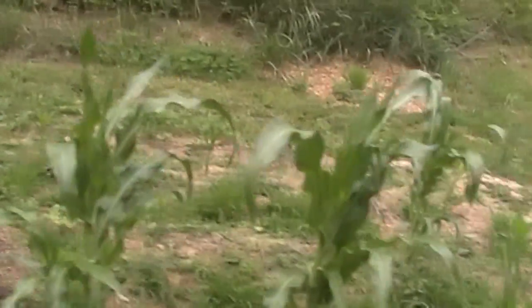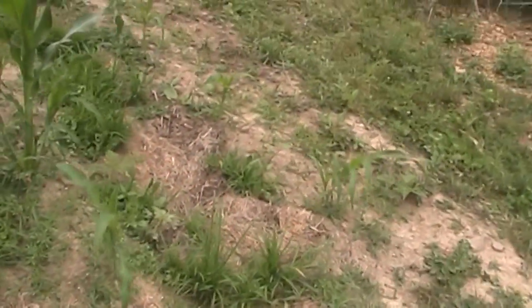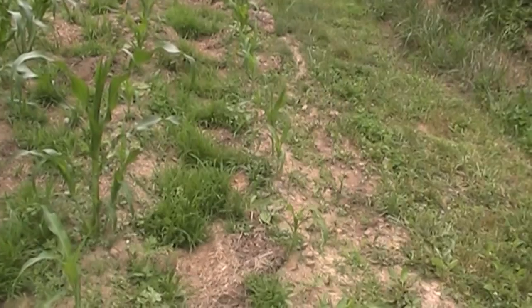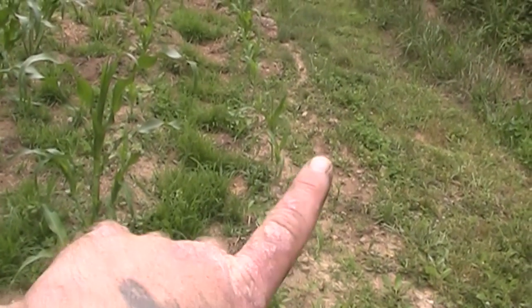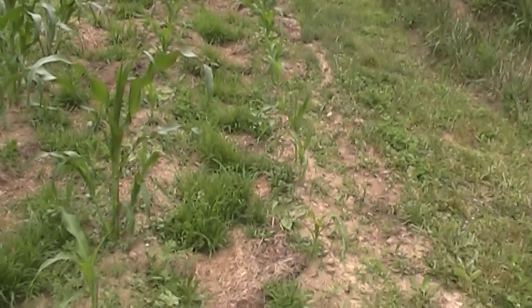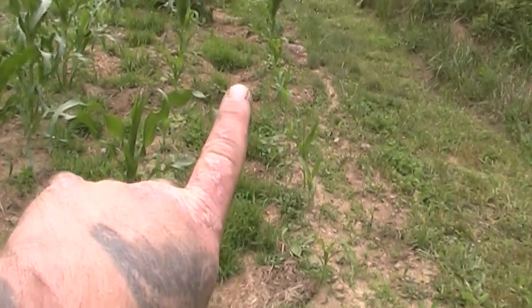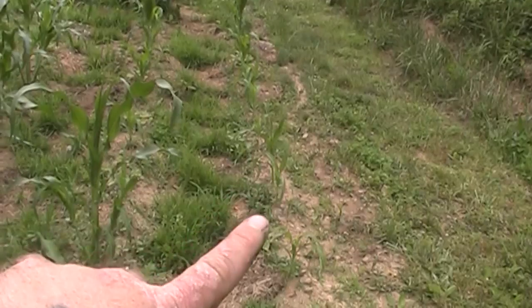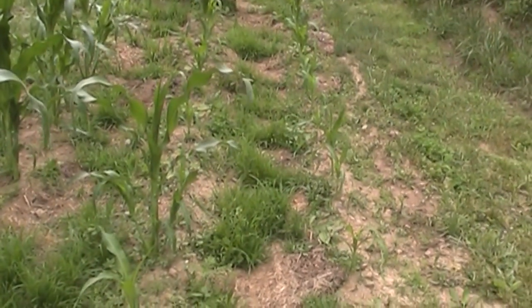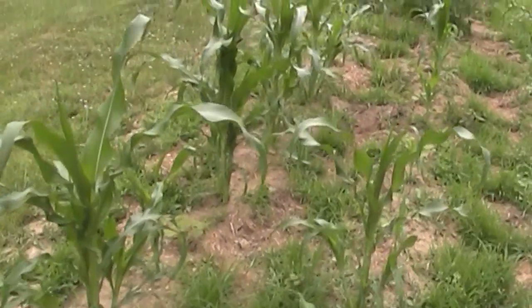This little patch of ground here, you can see some of the corn is doing really well and some of it is kind of struggling. Some of the corn didn't germinate very good because I used old seed, so we replanted. This stuff over here is the replant. There's some grass and some weed in the middle of the rows, but that's okay. This tells me that whenever we start putting rabbit poo and goat poo and selling that for fertilizer, we'll need to do this area of the garden with a little more poo and fertilizer to beef up the soil.